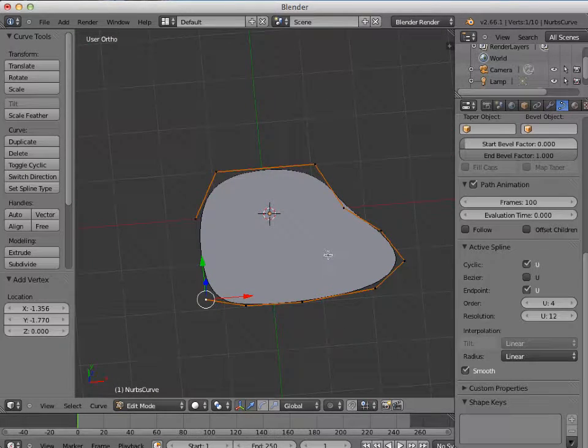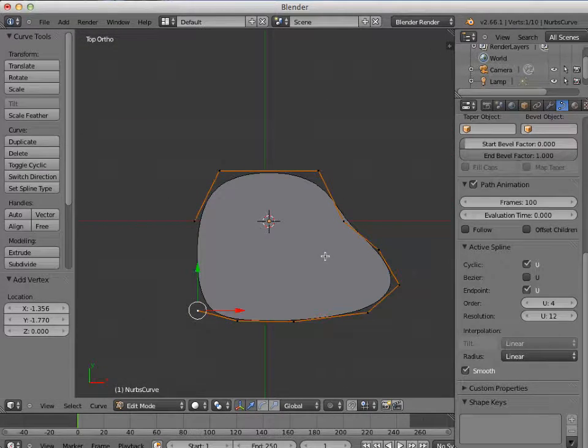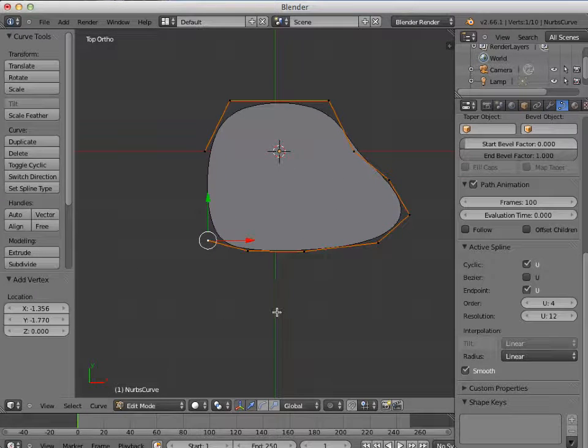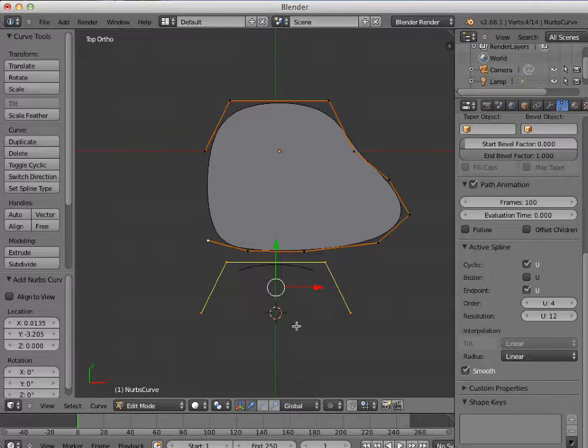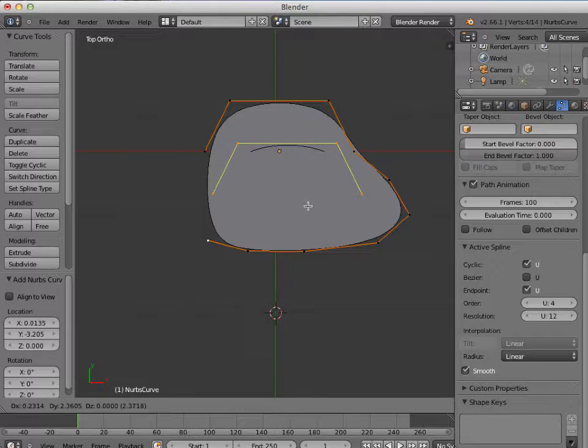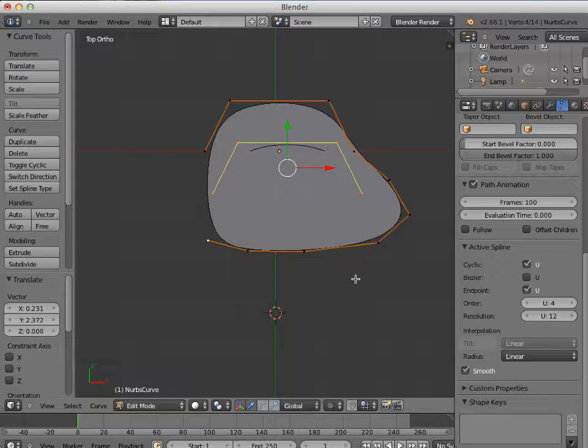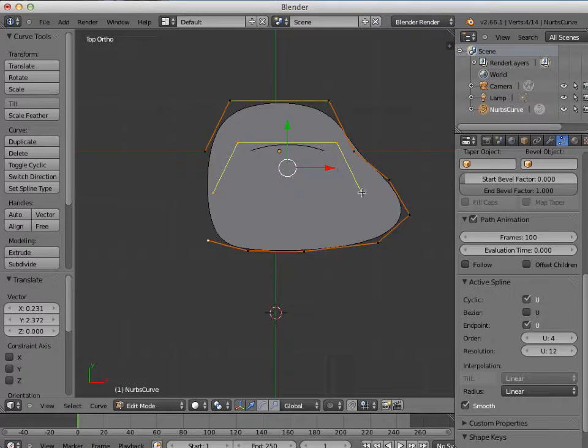While I'm still in Edit mode on this object, I'll create a new NURBS curve, and I'll move it inside of the closed NURBS curve. Note that both of these NURBS curves are part of a single object. I will checkmark endpoints in the active spline panel.